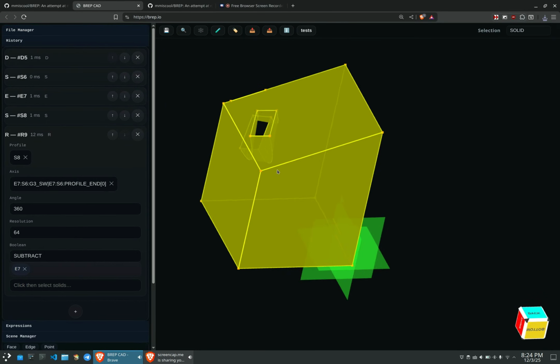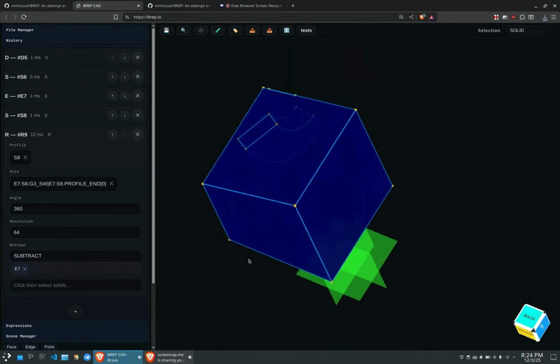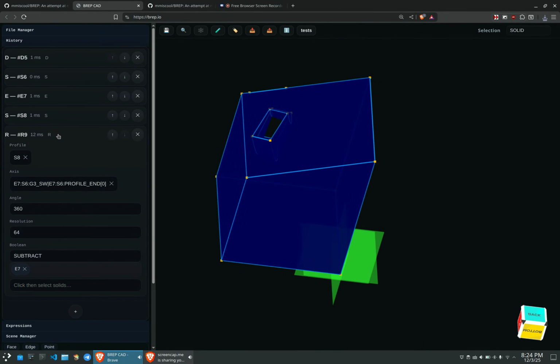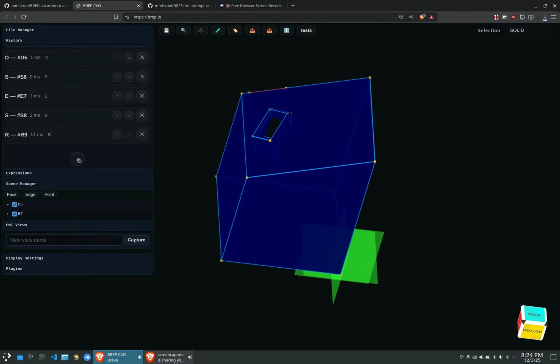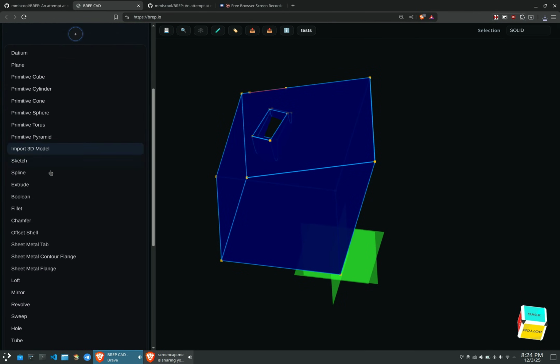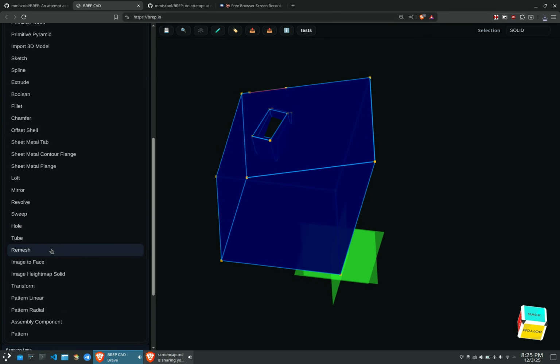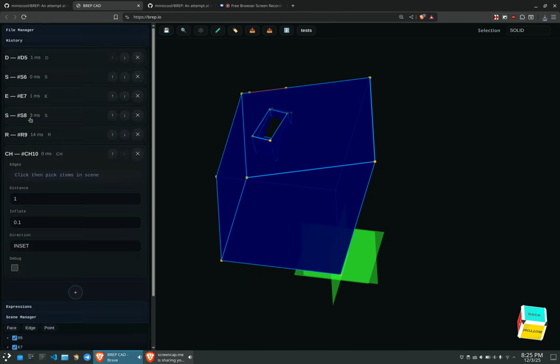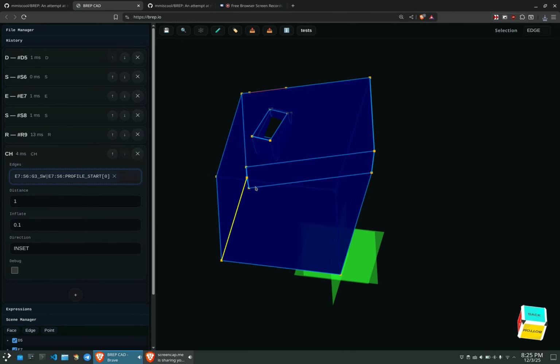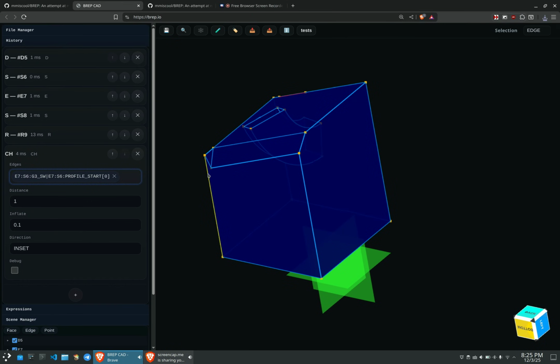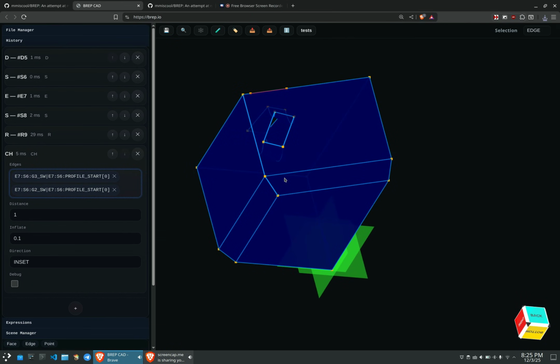The next thing I'm going to show off is some of the fillet and edge operations that you can do. So if we come over here and hit the plus again, we can find the fillet feature and the chamfer feature. The chamfer feature is the easier one of the two, and this will allow us to select edges in our model and apply a chamfer to them, where it cuts off portions of the model.